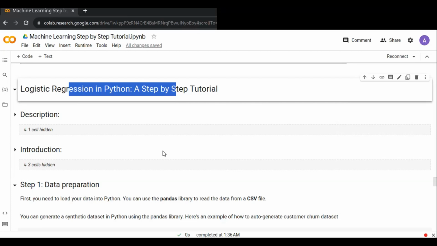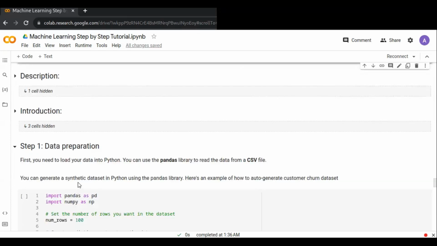Data preparation is the first step for machine learning engineers to make your data ready for the machine learning model. In this step, you first need to load your data into Python, into a Pandas data frame, to understand the nature of the data.